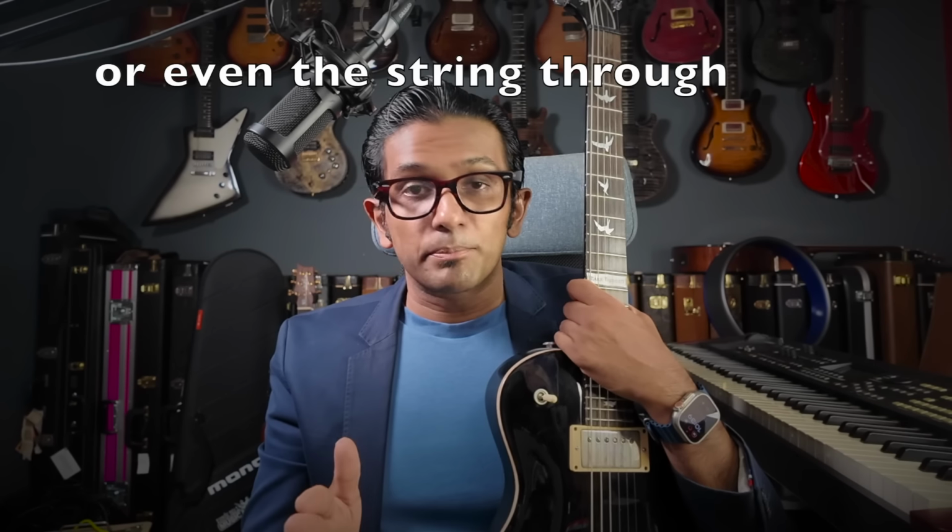Now, if you're operating in a different kind of zone, if you are more of a metal palm muter, and again, I'm not saying this is necessarily the case, I'm just telling you the utility, then something like a hip shot bridge, which is generally lower profile, and some similar ones are generally good. Tune-O-Matics are also okay for metal, but they tend to be a little bit high. Then, if you are looking for a lot of very interesting sustain, in my experience, the one-piece bridge, whether it is the PRS style or even what they do on Gibsons with the wraparound, those are best.